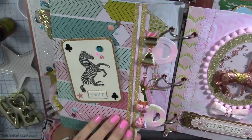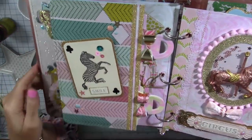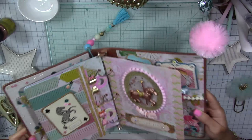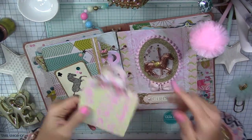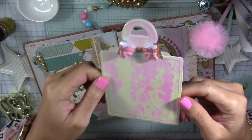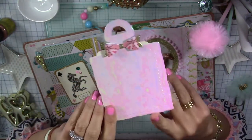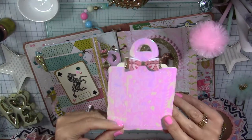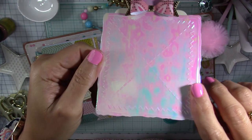And look at this. I did so beautiful. These little things over here, they're actually tags. And I'm going to share with you how they work. You can take them off. And I made this using a holographic paper. And I made this using a die from Cuddlebug, actually it's a Disney die from Cuddlebug. I think it's super, super adorable.